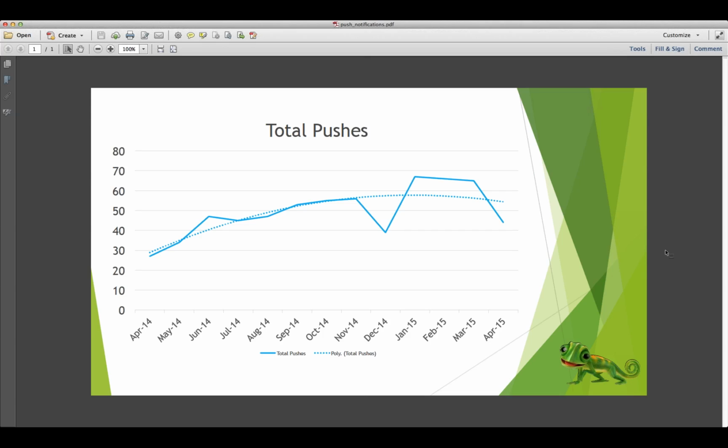Yeah, so I was wondering, this data isn't normalized, right? So this is 68 push notifications for all of your customers. How many customers is that? Is that 30? Is that 40? Let's see, I have to go back in January, remember. It is probably in the 60 range. Okay, because your data makes more sense if it's normalized by number of pushes per customer. As you're going from 30 pushes a month to 60 or 70 pushes a month, if your customer base is increasing over that time, the trend is less relevant, if that was a consistent number of users across that time. Yep. So it averages out to about a push a month per customer then. Correct. Okay.